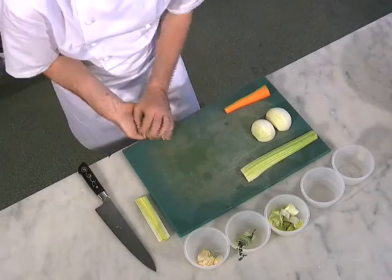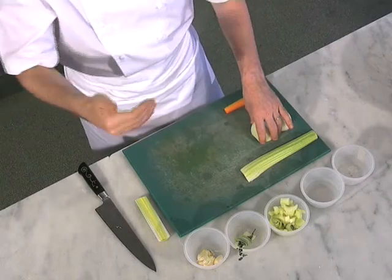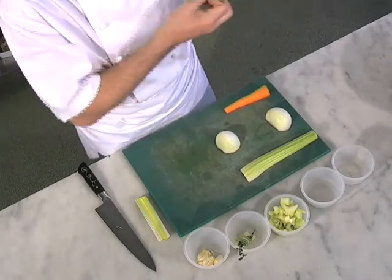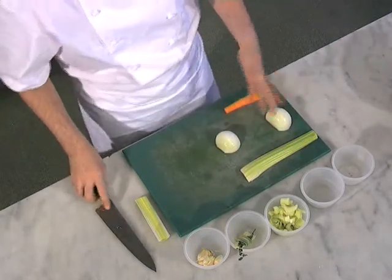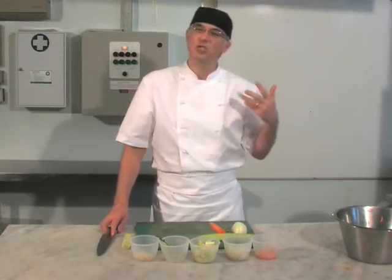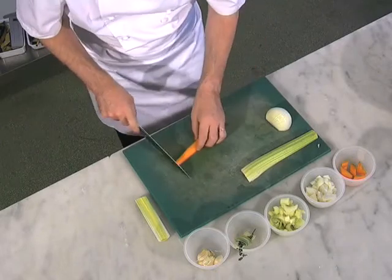Now this size will afford a good flavour and also stay as a whole structure by the end of the cooking process, because if you need to remove it, you can remove it comfortably. And if it can be passed out, it can be passed out without pureeing into the stock or sauce. Now that's for 4 to 6 hours preparation. Anything that is smaller in time needs to be smaller in size.